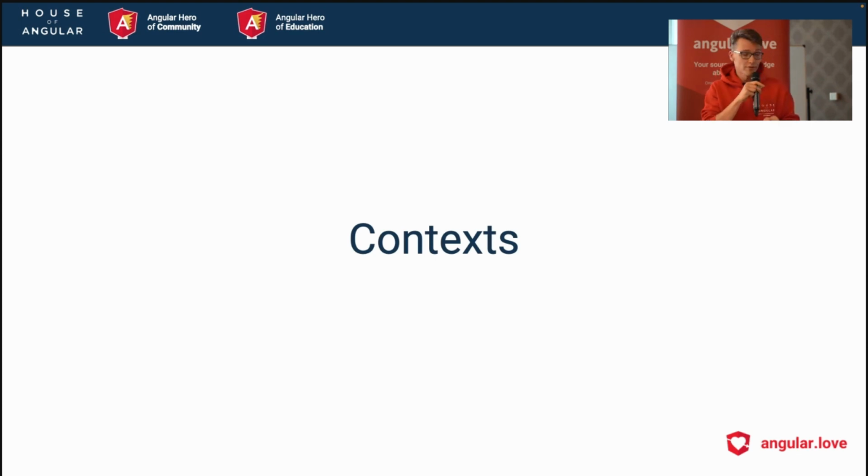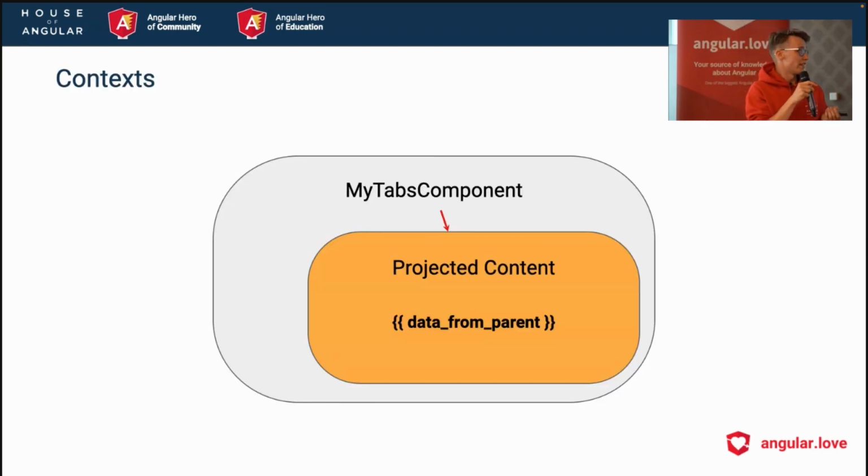Okay, and that works. And another improvement is context. Let's start from what exactly context is. The context is the data that we can get from the parent inside our component. For example, our generic component, our frame, has data that we want to pass inside each of the components that we will use inside of them.